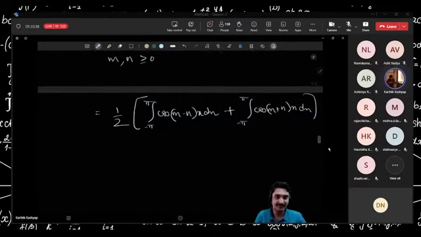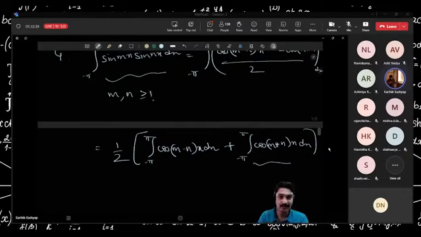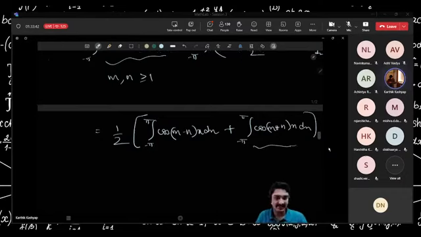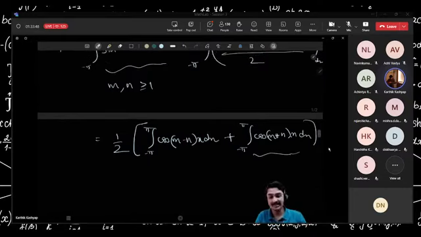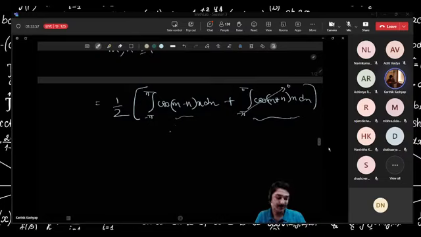So let's look at the second term first. If m and n both are positive, then m plus n cannot be 0, it is greater than or equal to 1, since they are integers. So this value can never be equal to 0. This is the part of the second property with m not equal to 0, so this part will be 0. Whereas for the first part, if m happens to be equal to n, m minus n will be equal to 0, so this integral will be equal to 2 pi. But if m is not equal to n, whatever value it is, then the integral will be equivalent to 0, from the property.